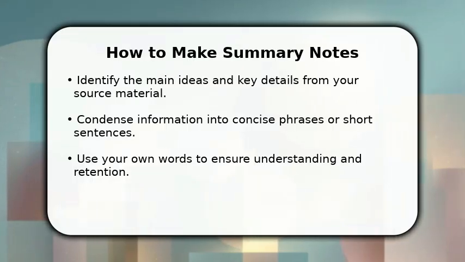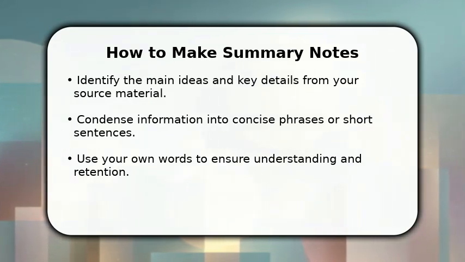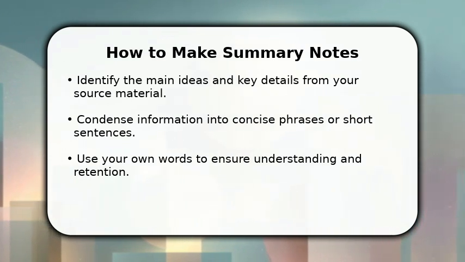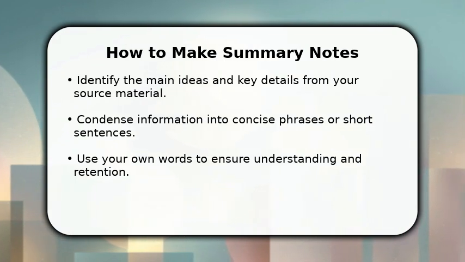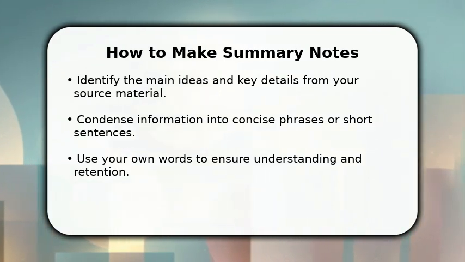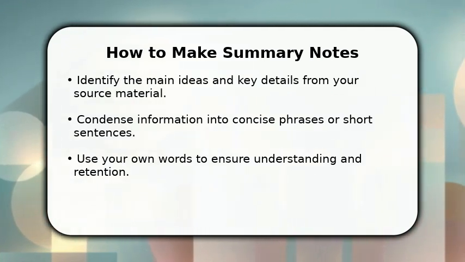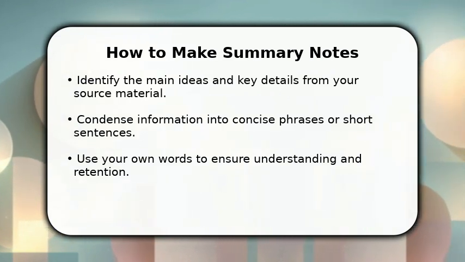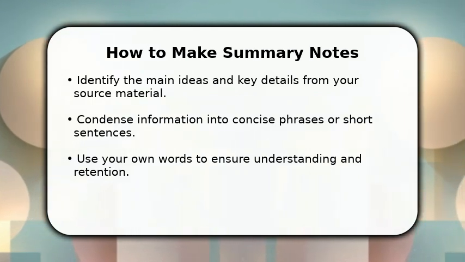In this video, I will explain how to make summary notes. First, begin by actively reading or listening to your material, whether it's a textbook chapter, a lecture, or an article. As you go, identify the core concepts and supporting details that are essential to the topic. Your goal is to extract the most important information, leaving out any unnecessary examples or lengthy explanations. This initial step is crucial for effective summarization.